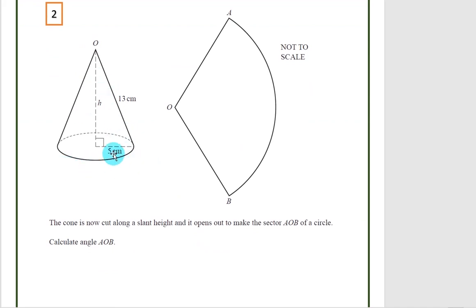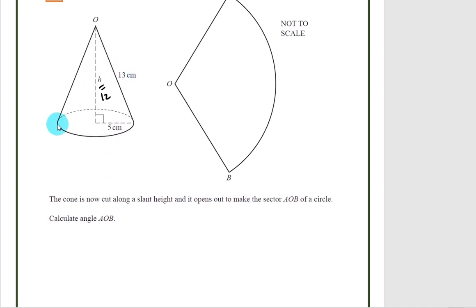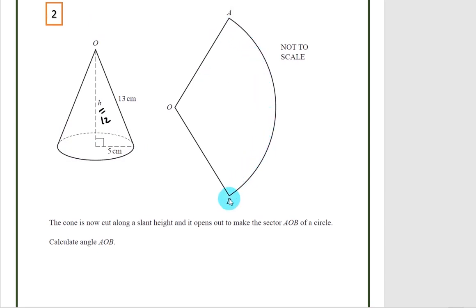Here is the same cone, which is 5, 13, and the height now we calculated equal to 12. And this is the sector. Again, all the cones consist of a sector, or are created by a sector. When you convert this sector A to B, you will have the circle at the bottom and O will be the head of the cone. So the perimeter of this circle, you see this is the bottom circle of the cone, will be equal to the arc length of the arc.